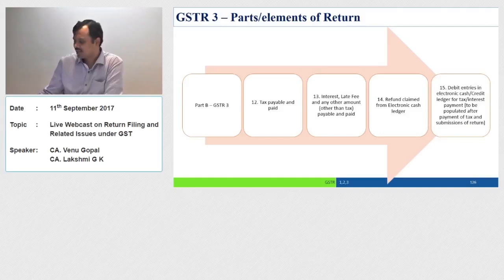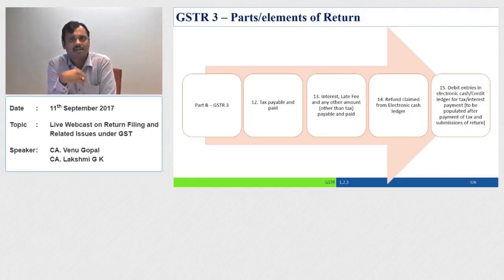You will get a glimpse of it, and you will find a way in which you will reconcile with books of accounts. Now, one suggestion which I have for everyone here at this juncture is, apart from maintaining your regular accounting entries, which is as and when you make a sale, you create your output tax liability, and as and when you make a purchase, you record your inward input CGST, IGST, you should also find a way to reconcile your books of accounts with the registers maintained by the GSTN. The registers maintained by the GSTN are your electronic liability register, electronic cash register, and electronic credit register.